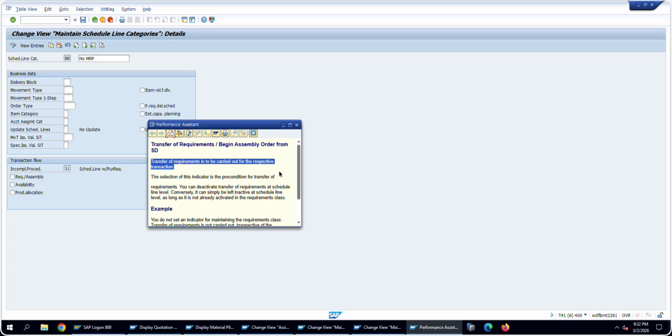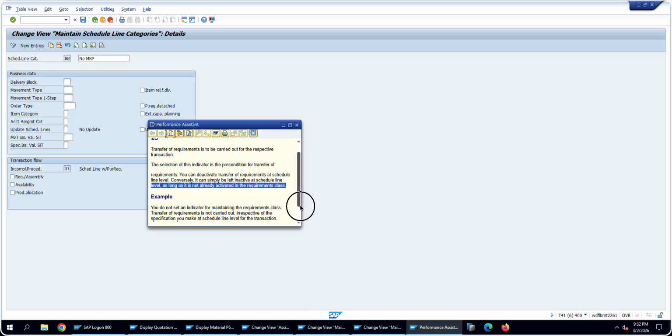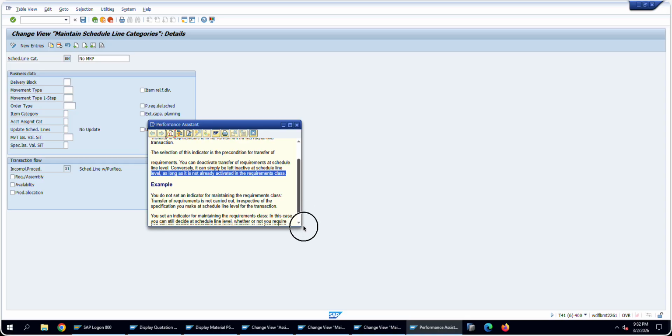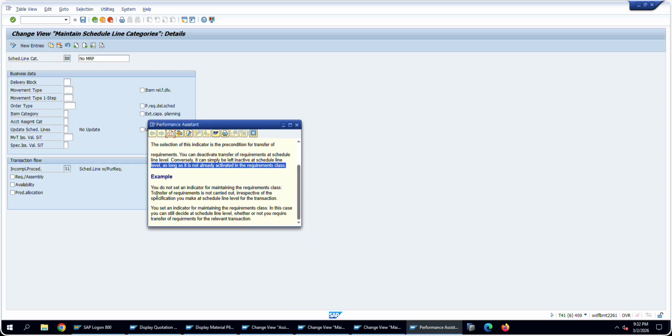It is a precondition for transfer of requirements. You can deactivate transfer at schedule line level. Conversely, it can be simply left inactive at schedule line level as long as it's not active. Example, you do not set an indicator for maintaining the requirement class. Transfer of requirement is not carried out, irrespective of the specification you make at schedule line level for the transaction.